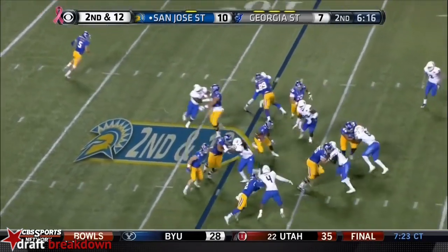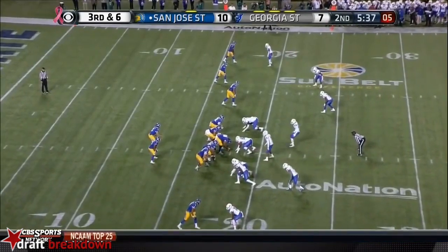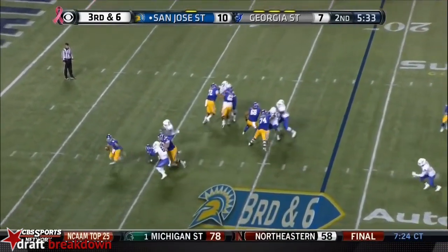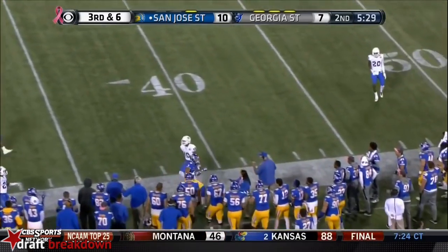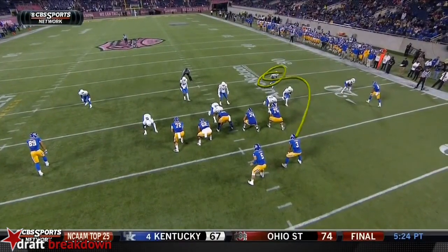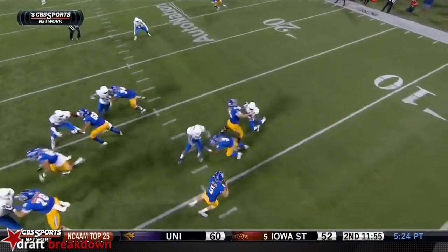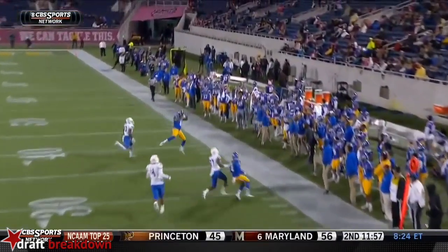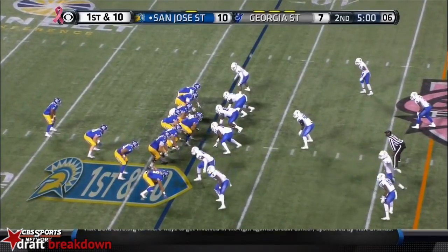Out of the I-formation on second and 12 — Irvin again. You're down the stretch at the end of the second quarter. Third down, Potter on the roll, complete. He's going to come inside on the blitz. But this is Potter's feel for it — he sees it, he leaves him outside. Good job that time by the running back number three, Thomas Tucker. Biggest offensive play for the Spartans.